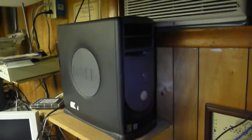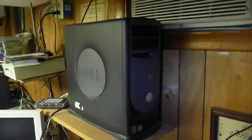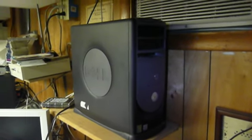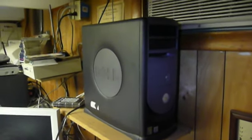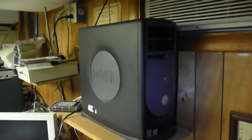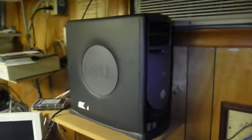As it happens, in my recent Compaq Evo D500 video, someone wrote in and asked if I could make a video about Dell Dimensions. Well, I haven't really made a habit out of acquiring Dell Dimension systems, although I do have a few of them, both new and old. But today I thought I'd talk about one of my newest ones.